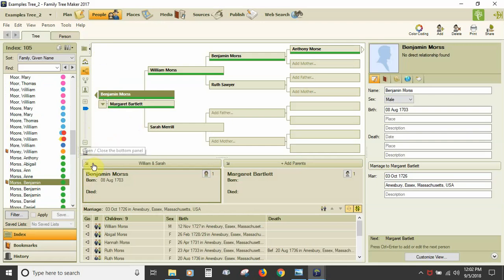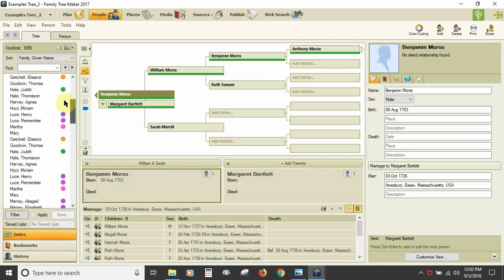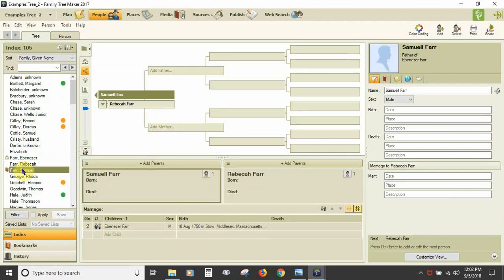On the left at the bottom of the list panel in the tree view are 3 tabs: Index, Bookmarks, and History. Yes, they do not appear as your standard tabs like in the menu or People toolbar above. They are sometimes referred to as buttons, but they are tabs. The index listing shows all the people in your tree and is the default list that shows. The person's name with the house next to it is the current home person. A home person is the main person in your tree and from whom the relationships are calculated.